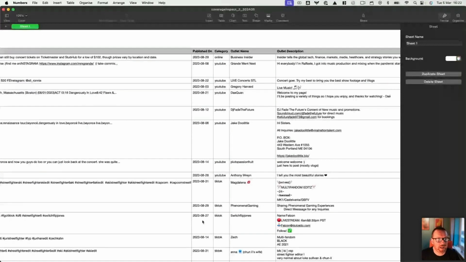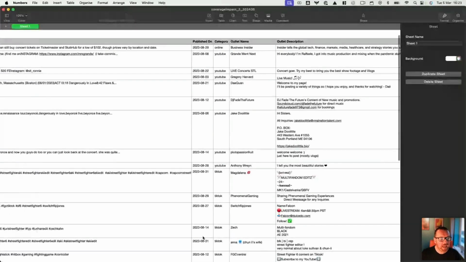So for example, here I've got 2023/08/29. You might also use 01/01/2024 and so on. What can sometimes happen is that one or two of these fields might have a slightly different date format to the others. It just means that our Coverage Impact importer can't accurately work out what the right dates are, and so you might see this import has failed message. So do check that all of your dates are in the right format.